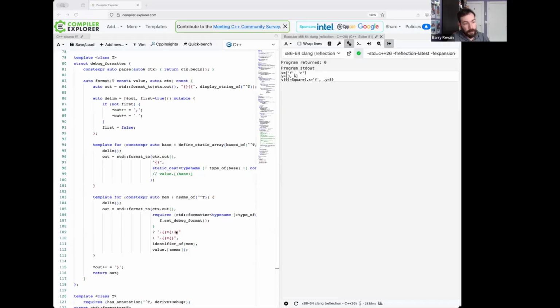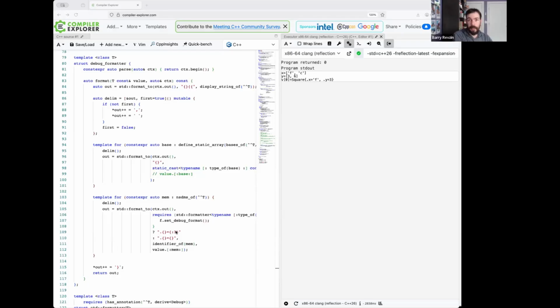On the flip side, one of the points I want to make is that some of the stuff here is complicated, and reasoning about how to construct the problem to solve in a reflection domain is a very different kind of problem than a lot of other C++ problems. But it permits the kind of libraries that we couldn't write before. So while I don't expect a lot of people to actually write reflection code, I expect that the number of people who will use libraries implemented with reflection to be approximately everybody.